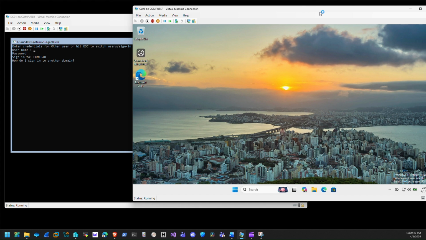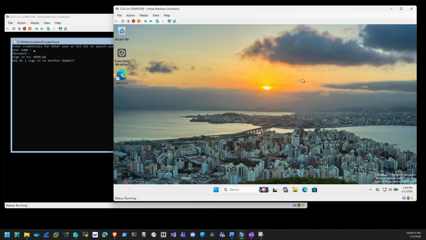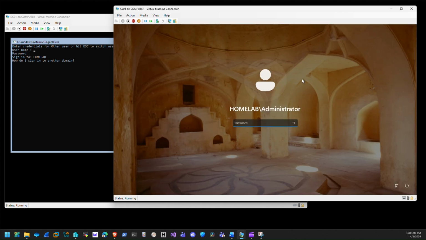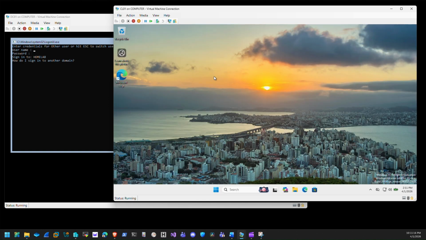So let's wait for 1 minute and see if we are able to see the auto lockout policy also take effect. Because this will take some time, I'm going to fast forward this part until we get to the 1 minute mark. Just like you are seeing, you've noticed that it has automatically logged out. That is how this policy also works. So let's go back and log in. All right, thank you.